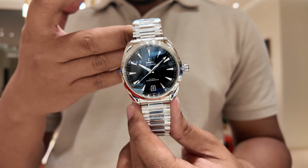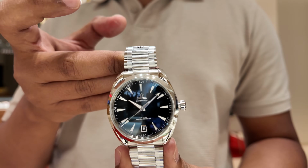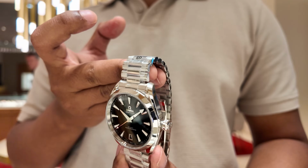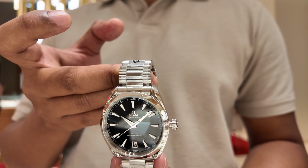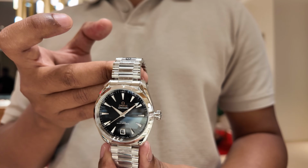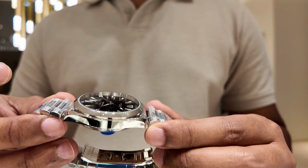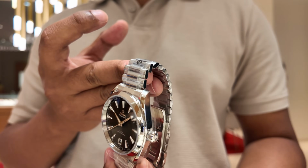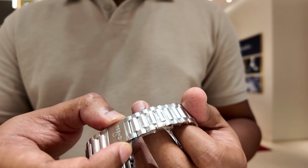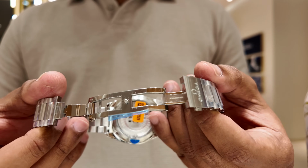And here is the new Omega Aqua Terra black lacquer dial in 41mm, and this thing is truly gorgeous. I mean, the dial, just take a look at that dial. The black lacquer has a really nice deep glossy look to it, and I am confident, even though this is early, that this watch will look good 10 years from now, 20 years from now. And that is one of the things that, when they announced this watch, was the first thing that came to mind: the timeless look of it.